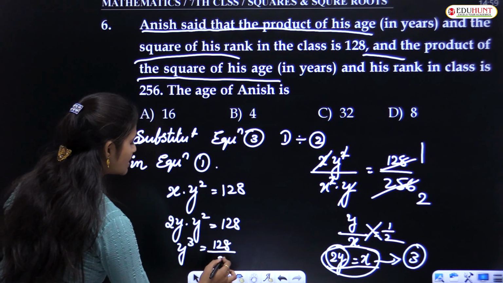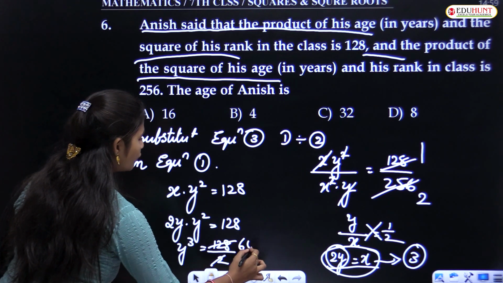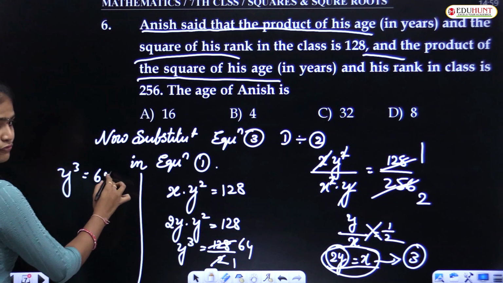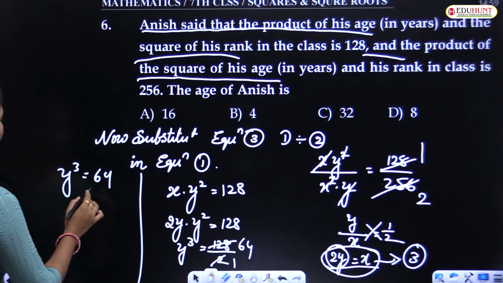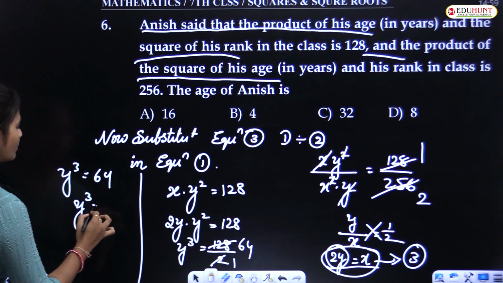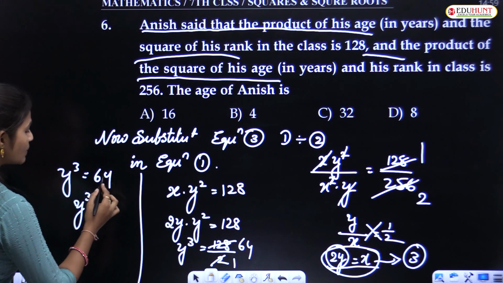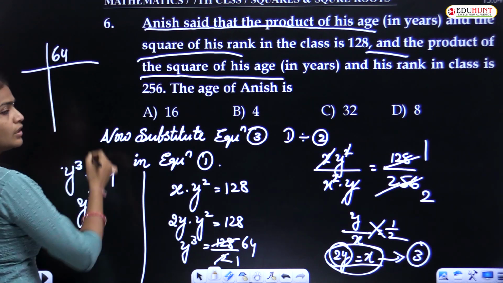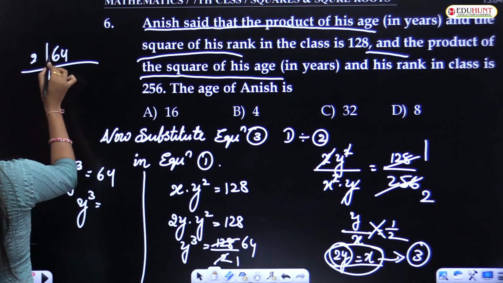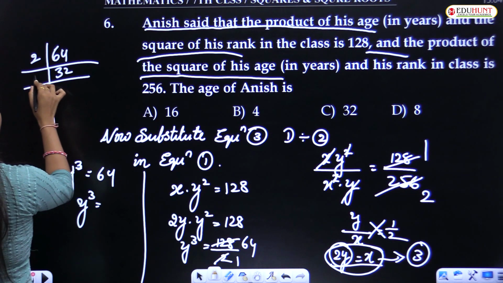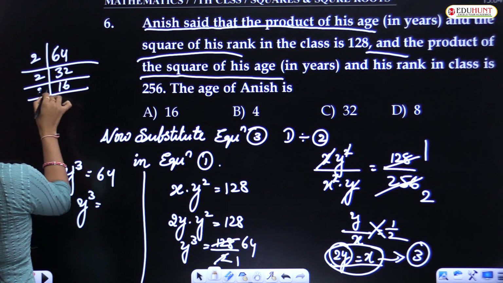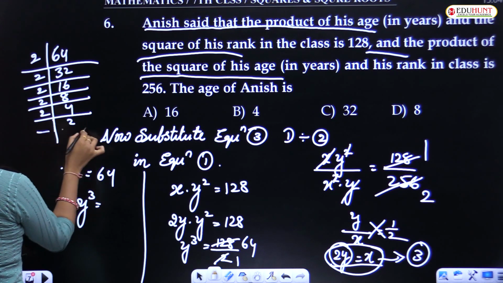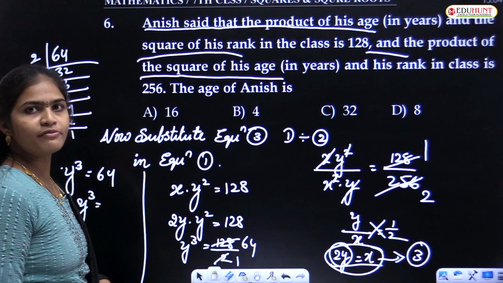2 becomes division. So 2 ones 2, 2 64s. So here y cube is equal to 64. y cube is equal to 64. So we can write this one as 64. So here prime factorization of 64, okay, that is 2 32s, next 2 16s, 2 8s, 2 4s and 2 2s, here 2 1s. Okay, so that is the prime factorization, no?